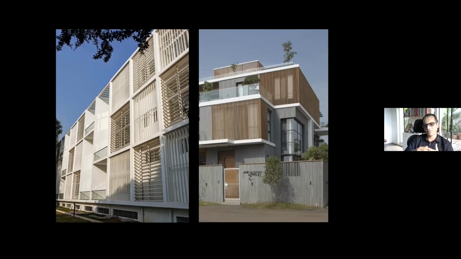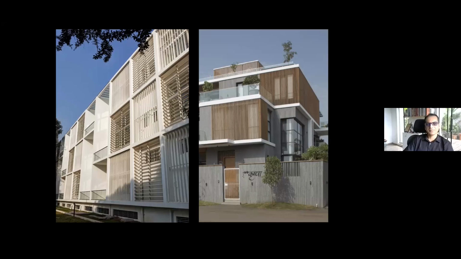Now, India is a very tricky place to treat the building envelope, because the wind comes from the same direction as the radiation. So you have to allow the wind but restrict the radiation. That's very tricky. But if you see the image on the right side, that's a bungalow where we used pine wood vertical louvers, or you can say fins.